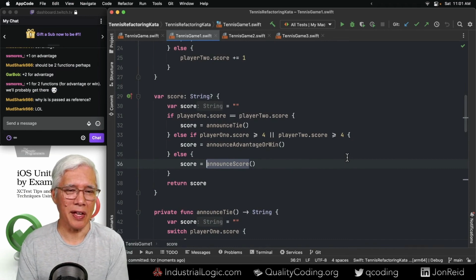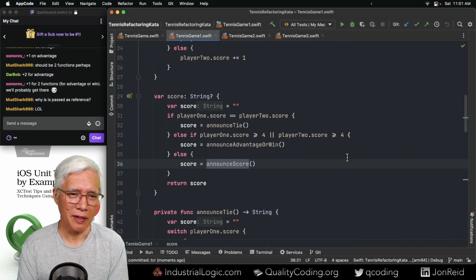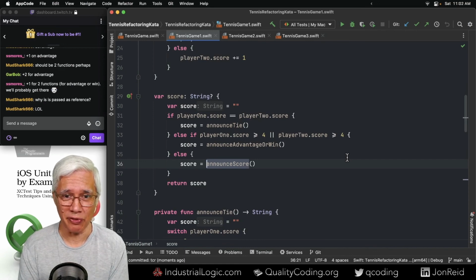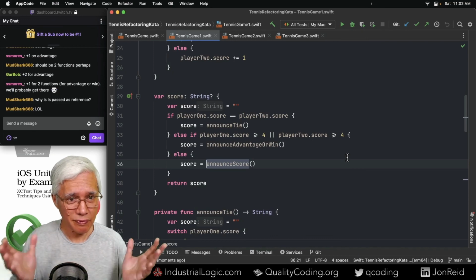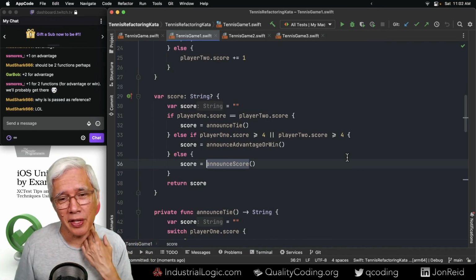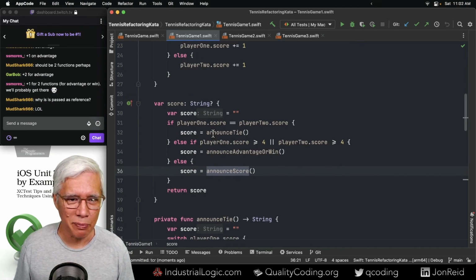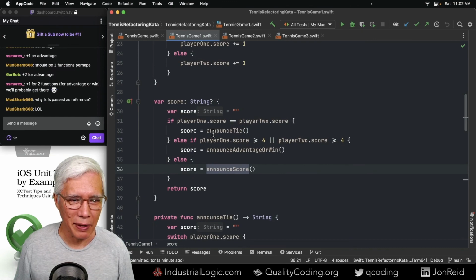But that's a case of, you know, don't pass something by reference if you can avoid it. Especially if all you want is for it to be a return value. Then we reshape it slowly and carefully. So how is this? This still needs improvement, but it is definitely better.